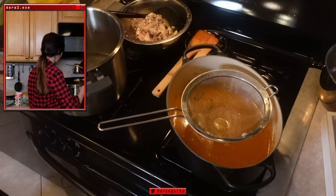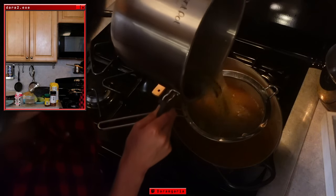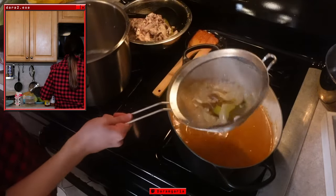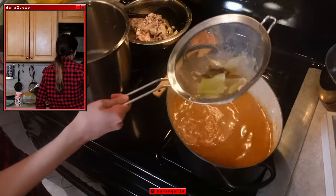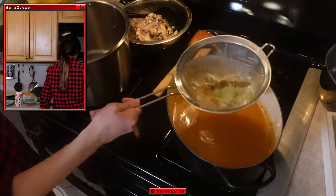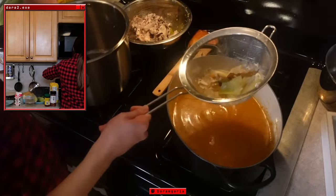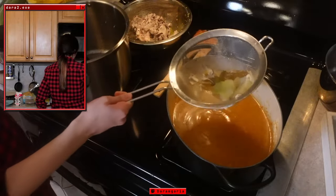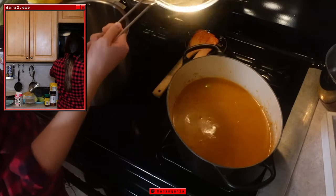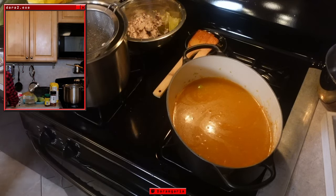Okay. And so let's go ahead and take the rest of this bad boy and pour it all into the strainer. There we go. Everything has now been done. Everything has now been accomplished. The pressure cooker has done a wonderful job for us. And now we have this incredible, incredible chicken stock, guys. So let's go ahead and proceed with the next steps. I'm just going to go ahead and remove this ladle. Lovely. All right. And we take this and we scoop this off into my waste bowl. Lovely. Okie dokie, guys. Let's go ahead and just clean up my station really, really quickly.